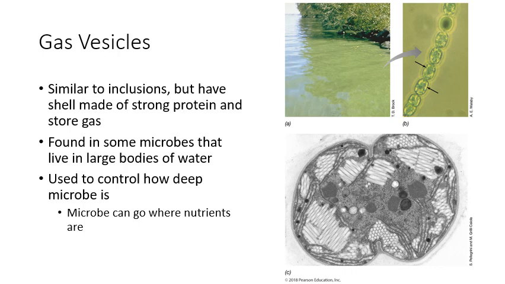It's pretty common to find gas vesicles in prokaryotes that live in the water, especially big bodies of water like the ocean or a lake. And in those large bodies of water, the microbes usually will need to live at a particular depth. They'll have one depth that's great for them, and they don't want to be too deep or too shallow. So they can use the gas vesicle to control how deep they are in the water column. It can also help them move through the water column. If the nutrients that they're living off of move to a new depth, they can follow by changing the amount of gas that they have in their gas vesicles.